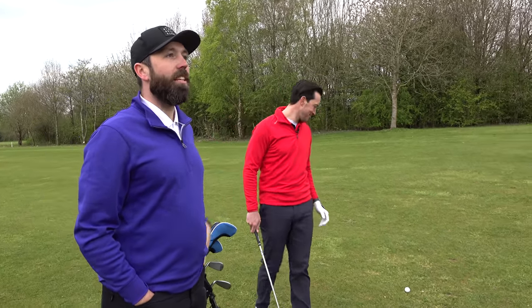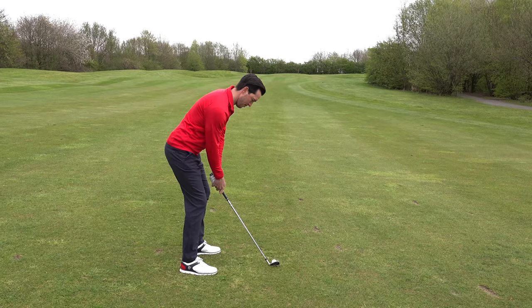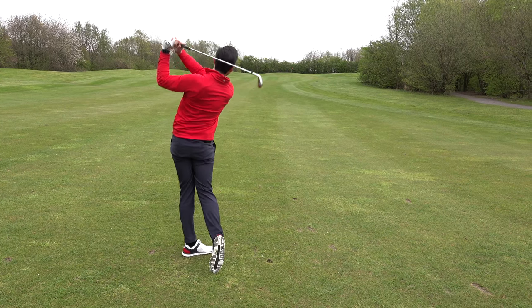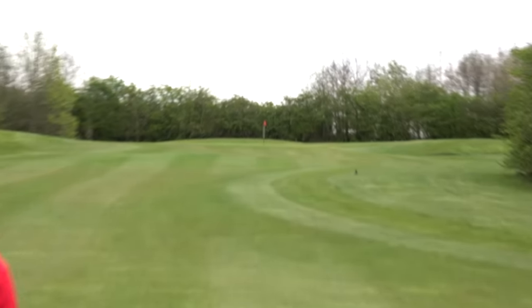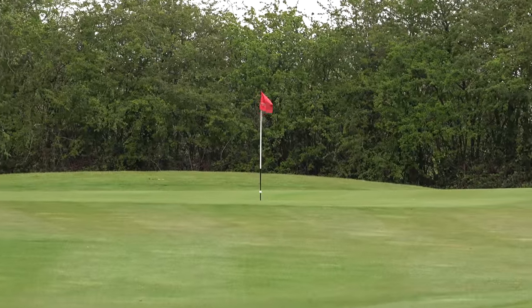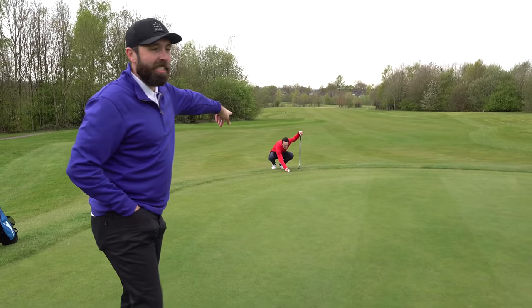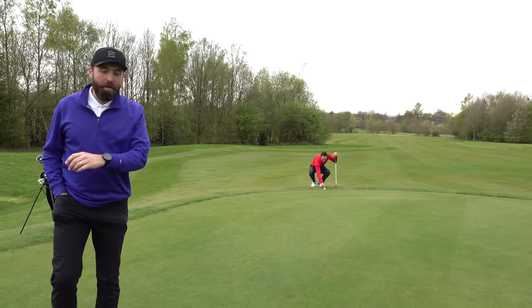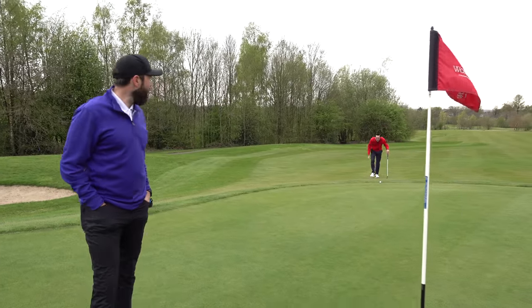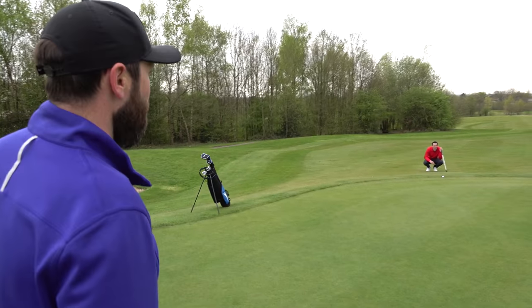I think 8. Just land it at the front of the green. The wind's just going to hold it up a little bit, and with a proper strike. Oh, that is gorgeous. In the hole. Oh my God! James actually managed to spin the 8-iron back to the front of the green. So maybe not as good as I first thought it was.